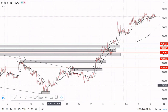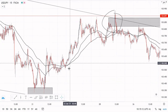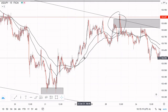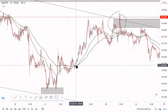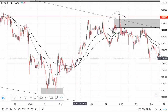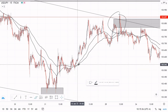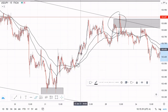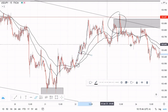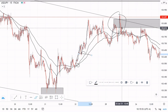You have your W pattern and then you have your moving average crossover. So let's take a look at that. All right, and by the way, the moving averages in question are the 48 and the 96. So just to give you an idea, because I know people will ask. You have your EMAs crossover right here, right? Usually I would tell you to try to do this in the Asian session, but it can work anywhere. If you notice, the moving averages would have crossed, price would have shot up, come back down, not necessarily accumulate, but notice what happened right after this. Right after this area, price would have literally moved about, give or take, 20 pips almost instantaneously.